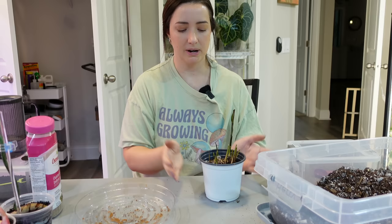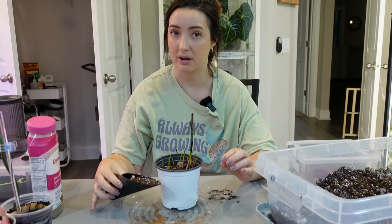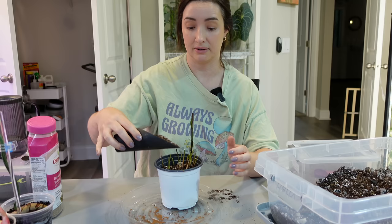Part of me wants to test out a liquid fertilizer and see how it goes. Because I feel like it's nice having the Osmocote in there, but again, some plants that I said I was going to repot, I haven't repotted yet, which means I probably haven't fertilized them yet, and they're probably not getting nutrients that they need. Although I enjoy slow release and it's easier for me, part of me wants to test out a liquid and maybe just see. I don't know. We'll see. I'm always open to trying new things.